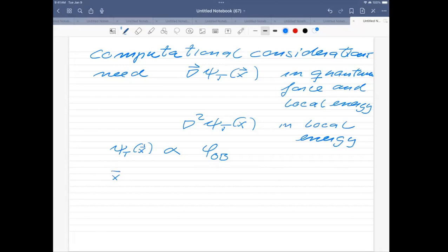So X is now a container for all the different variables. We have an x1, different particles which are present, up to an xN, where uppercase letter N stands for the number of particles. Lowercase letter n stands for the dimensionality of the system, as we have been using in the equations till now. So this OB will now contain all these single particle states. So this will be a function of x1, x2, etc., up to xN.